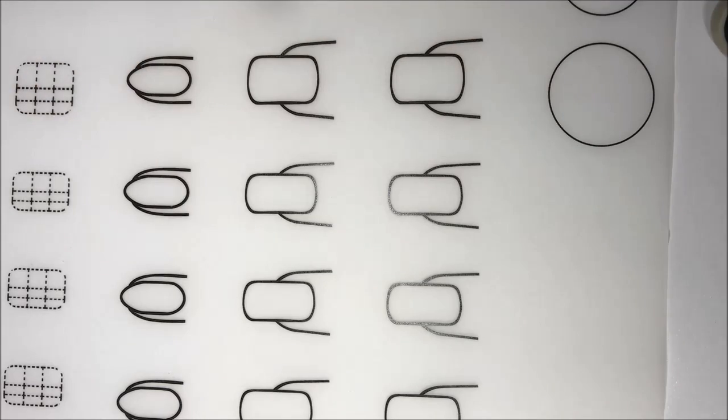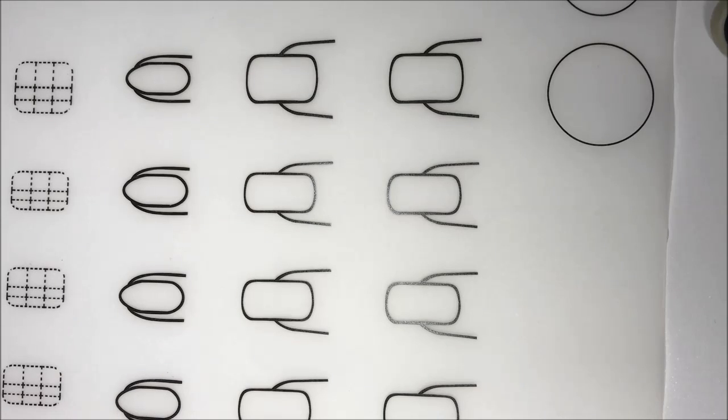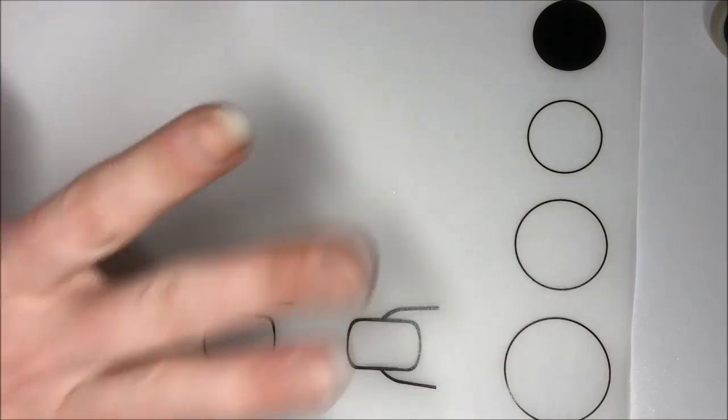I don't have a reason. Sometimes I do, but if it's just an everyday, I'm not filming type of a mani, I don't have to use those. I will just throw some clear coat down, just any old wear, and then stamp over that.